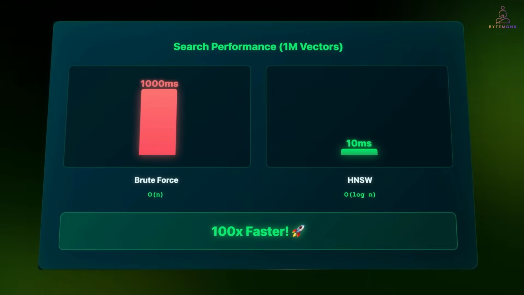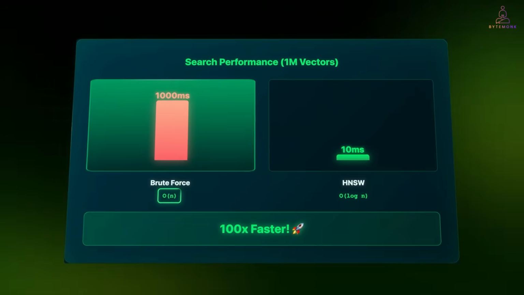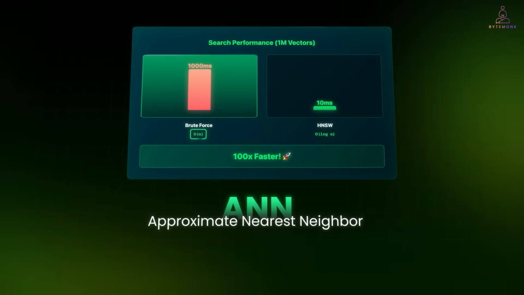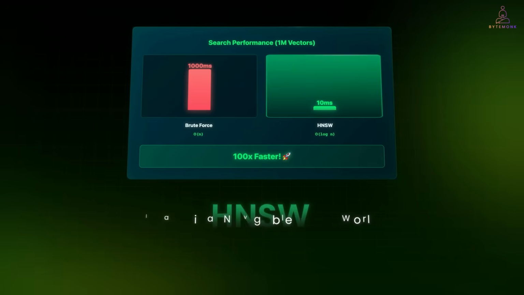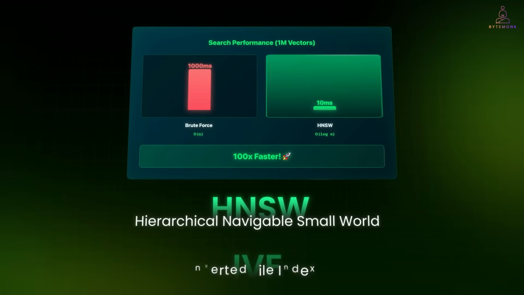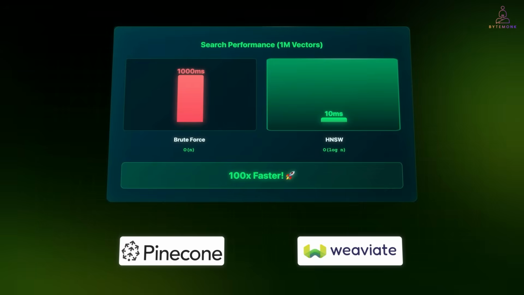The challenge is, how do you search through thousands of these vectors efficiently? Brute force comparison is O of N, and way too slow for a real-time food search experience. You need an approximate nearest neighbor, or ANN, algorithm, or KNN in our case. Most vector databases use one of a few algorithms: HNSW, which stands for Hierarchical Navigable Small World, or IVF, which stands for Inverted File Index. MongoDB uses HNSW, which is actually the same algorithm Pinecone and Weaviate use under the hood.